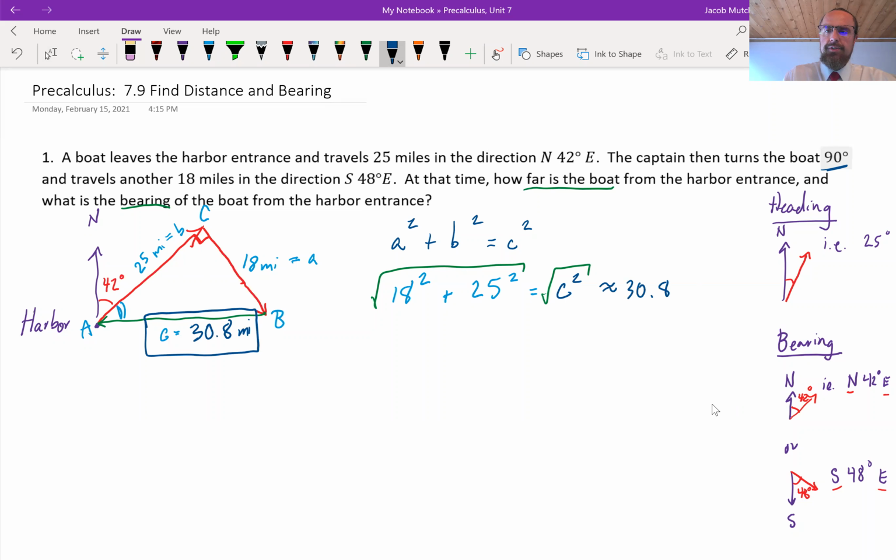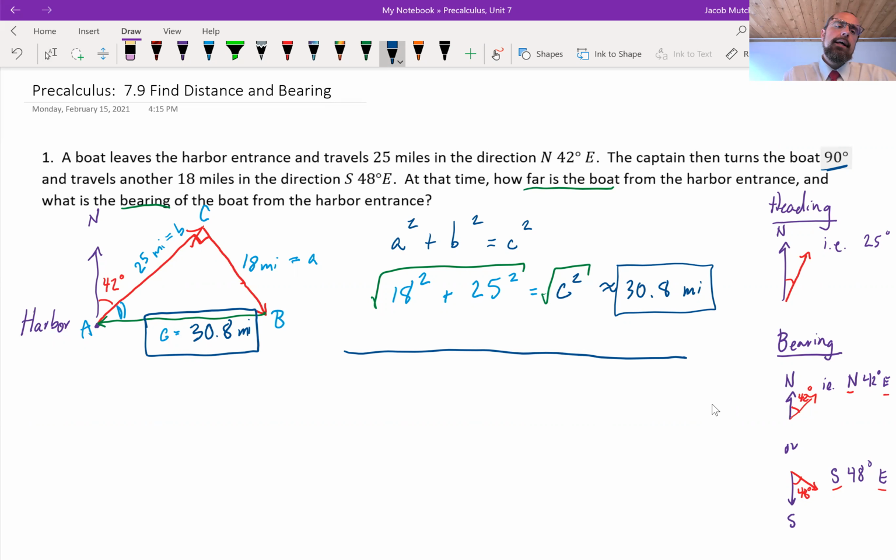Our second question has to do with an angle measure. We're trying to find what is the bearing of the boat from the harbor entrance. So for this setup, I'm looking for the measure of angle A. Now, I don't have a lot of information about the angles other than I have a 90 here in the corner at C. So to find the missing angle A, what I want to do is set up a trigonometric ratio. And I just need to investigate the pieces that I've got. At this point, I have all side lengths, but I'd like to use the two that I was given originally, so it's not an estimate, it's an exact value.